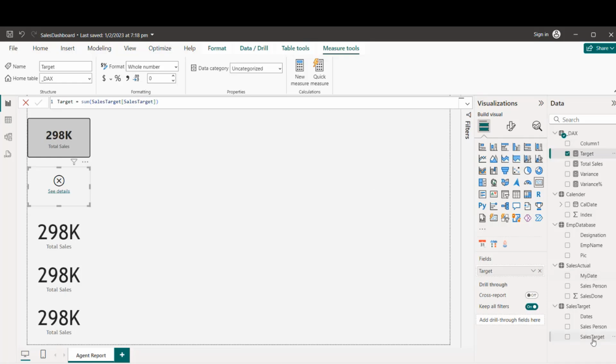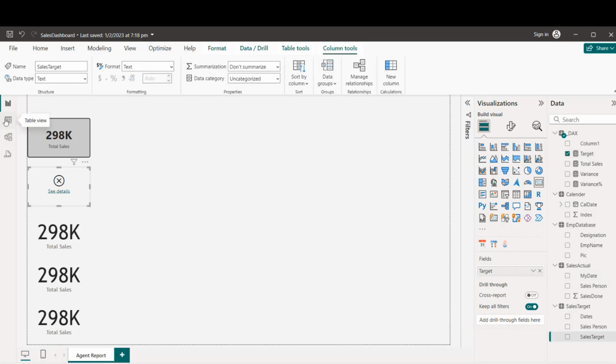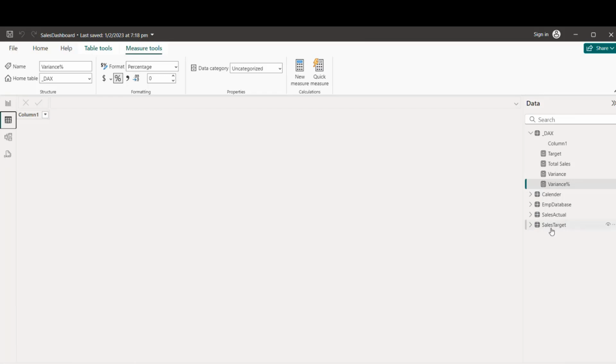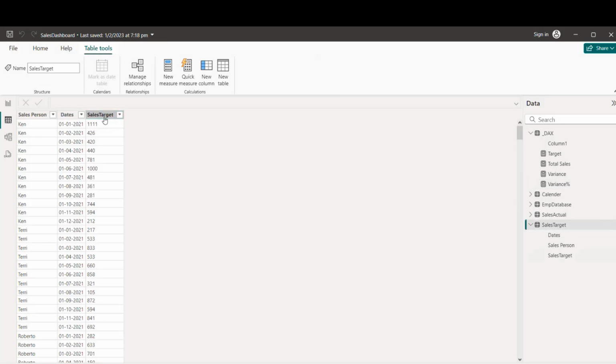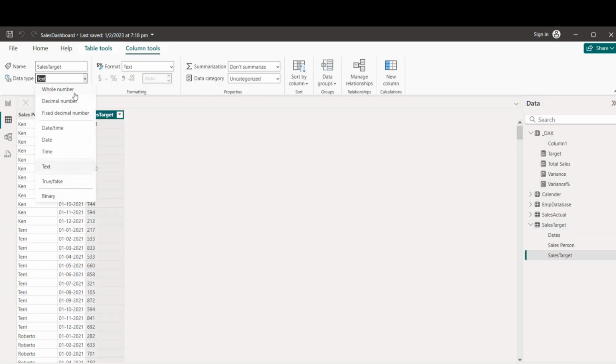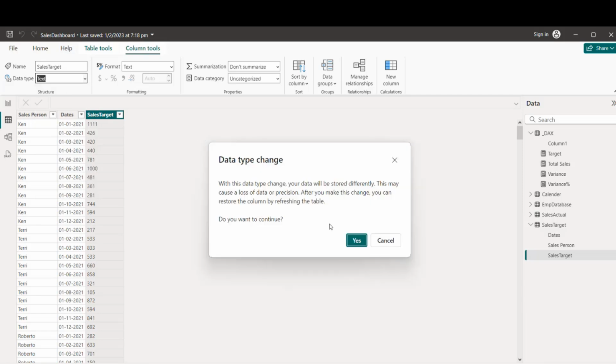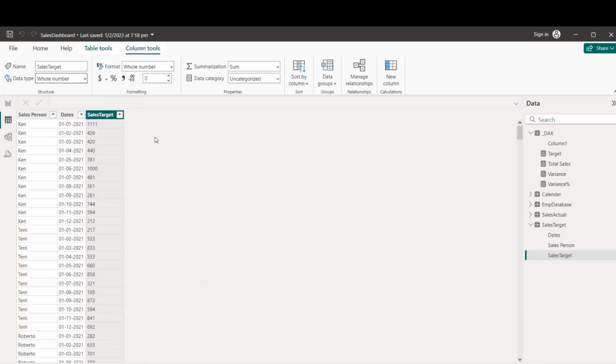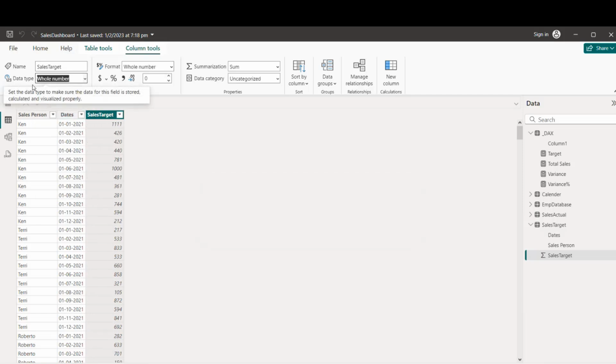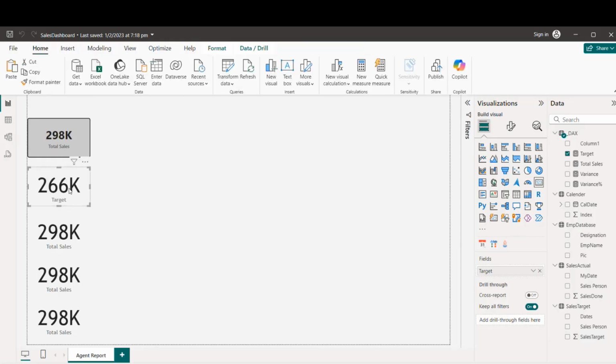Is there any problem with the sales target? I guess yes. I can't see the sigma sign. Okay, so formatting, I think during that cleaning, the formatting issue. So let's make this whole number. I say yes. Now this seems okay to me. And the number is coming.